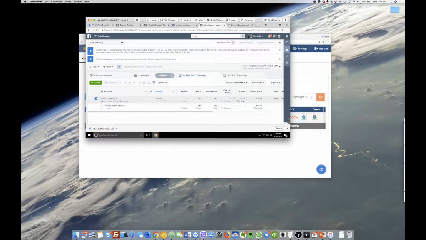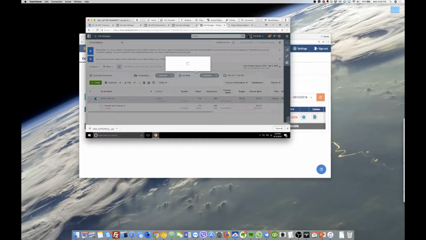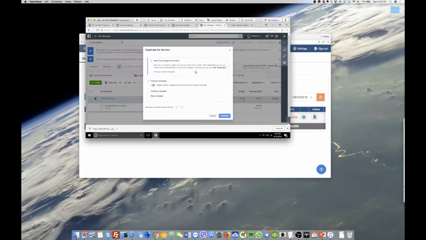So what I'm going to do is duplicate this and probably create 5 more ad sets, and it's still going to be a pretty low budget, $100, and it's $120, and it's still not going to be profitable at this point, and I'm aware of it. So if $100 a day is a problem for you, if you're just starting out, then you can start out with a much lower amount.